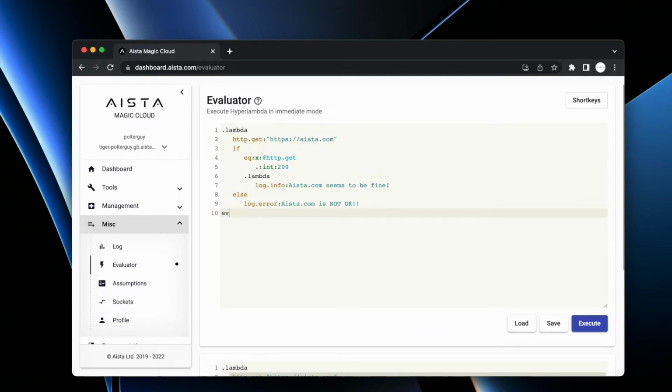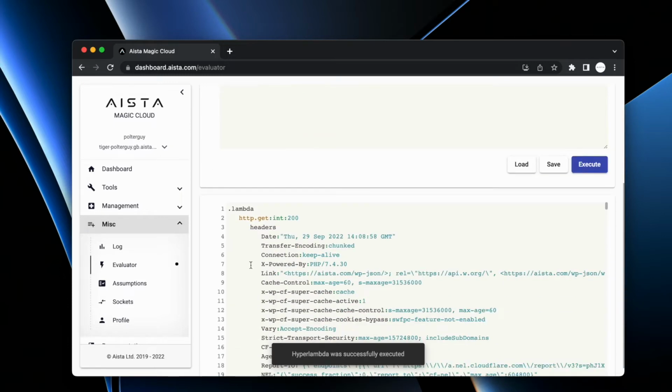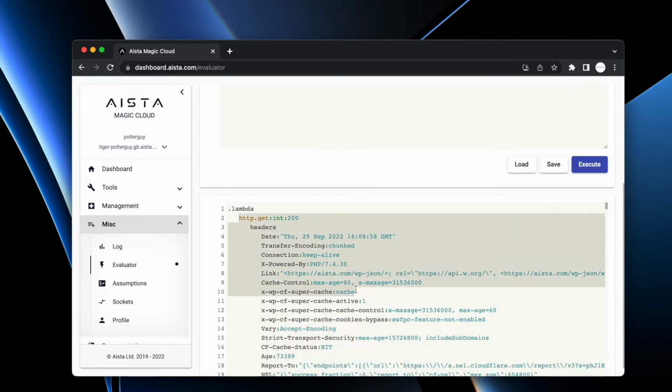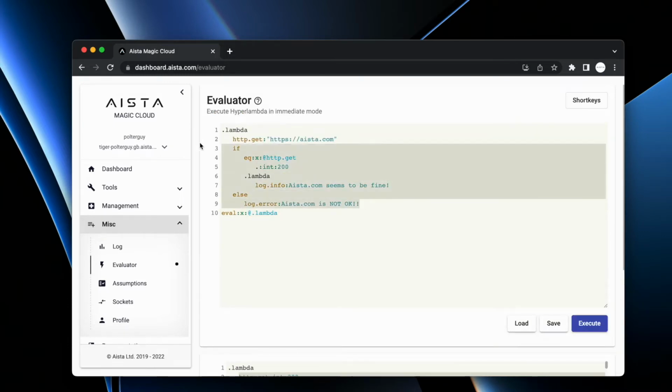We could write eval, which basically means evaluate Lambda, :x, @.dot Lambda, at which point when we click F5, we will see that now it's actually executing the HTTP GET invocation because it's executing this Lambda object here. However, we don't want to evaluate it. We want to instead transform it into a string. Lambda to hyper :x, @.dot Lambda /*.